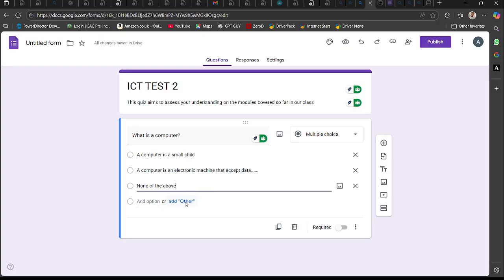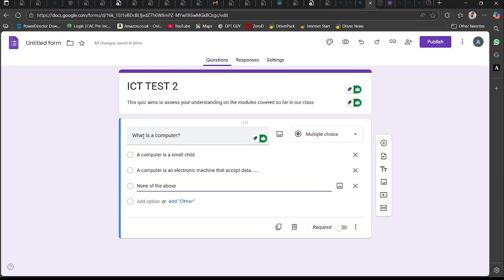Other means giving the user the opportunity to put in their own option or thought that is not included in the options you have included as part of the answer to the question you asked earlier. So what have I done?